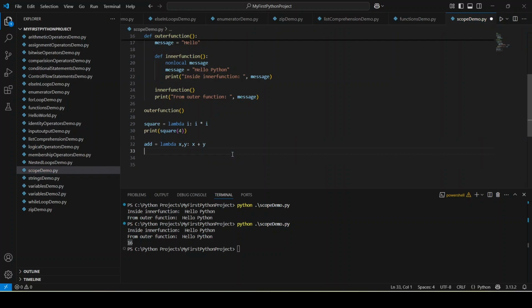If you call this inside a print or anything, you can also save the value into a variable. So add of 2, 8, because that is the lambda, right? If you call this, you can see the output is 10. So this is how we pass multiple parameters to a lambda function.